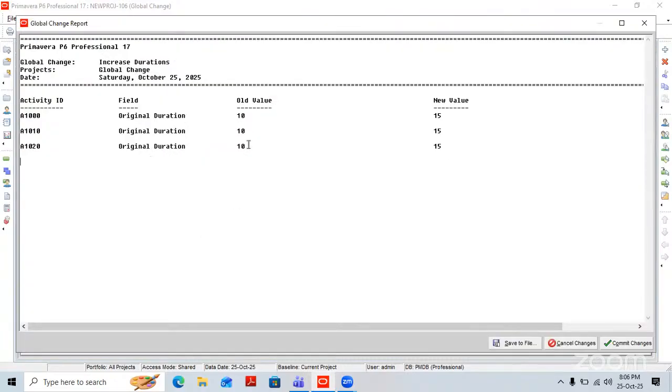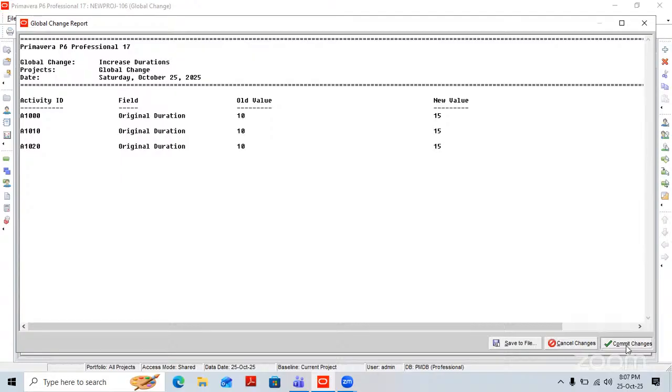Here you will see what is actually going to happen. For the activity ID, the field original duration is going to change. The old value is 10 and the new value is 15. That change we are going to implement.